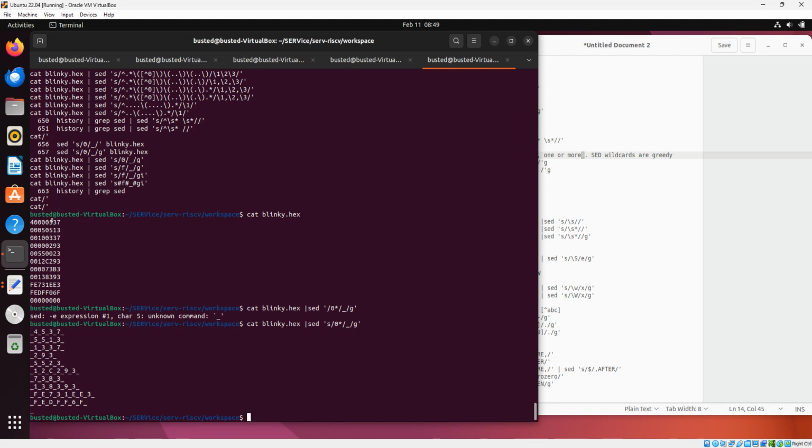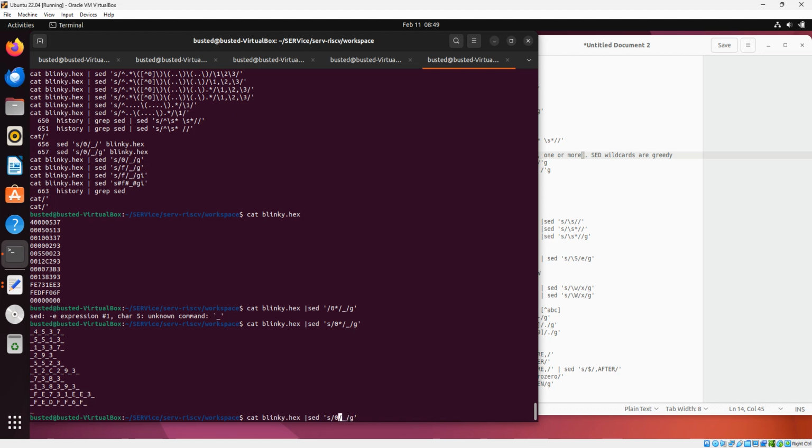Then it didn't find anything, so that's a match, so it put an underscore in. That's a little confusing example. You can maybe get a better one, but just know that star matches 0 or more occurrences, and that 0 is kind of making it look a little bit bizarre.